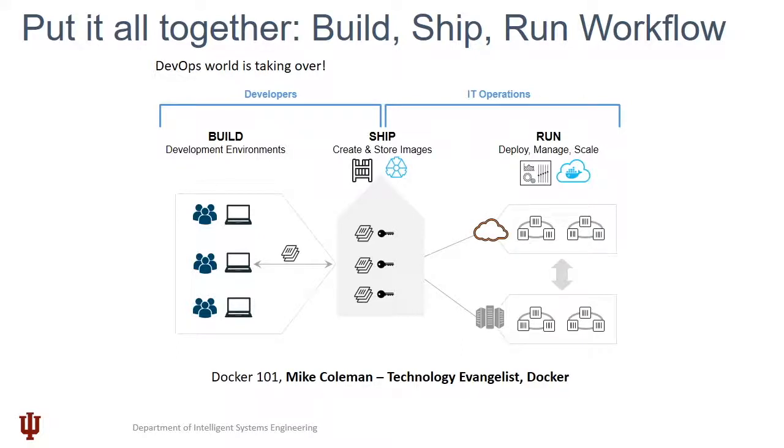So when we are putting this all together, we need to be looking into why this is such an important concept for us, because we can now support build, shipping, and running our workflows through the same software systems that we are utilizing. First, we are building our environment on top of Docker. We ship the built environment as a Docker image because we can actually save it in, for example, a structured fashion and augment it with a security key, for example, to make sure that we have a trusted Docker image that people will be getting from me.